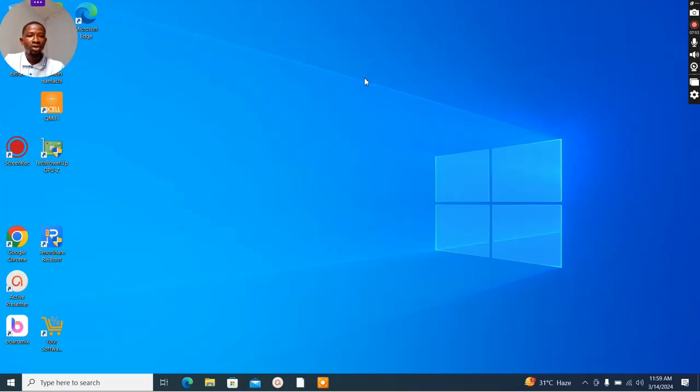Now let us learn how to do dragging. Dragging is when you move an item from one location to another on the computer. For example, I want to move this icon from this location to this other location. So what we do is the task that we call dragging. You go to the item, you click, you hold down the button, you drag, you move the mouse to the location you want, then you release the button, you drop. You see, now you have moved it from here to here, so we call this act dragging.